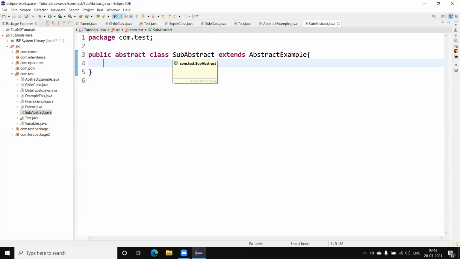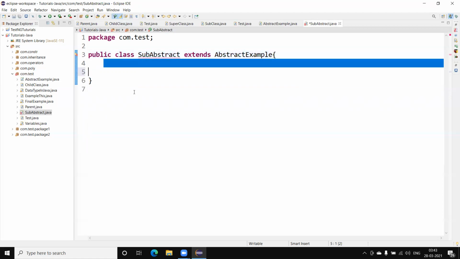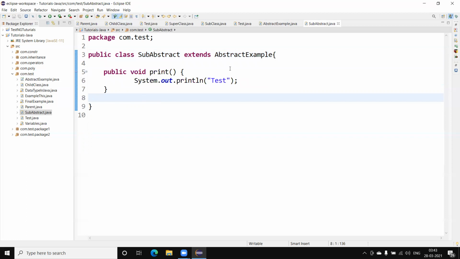So any class which extends this class, it's their responsibility to implement the abstract method. And this is an abstract class, so again, we cannot create the object of an abstract class. Okay, so now let me remove this.